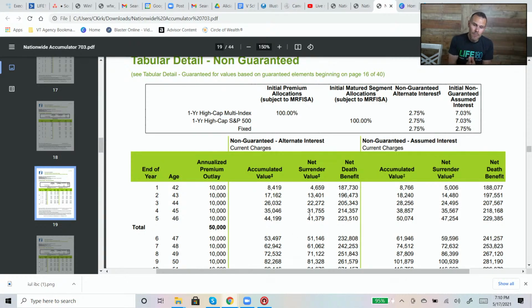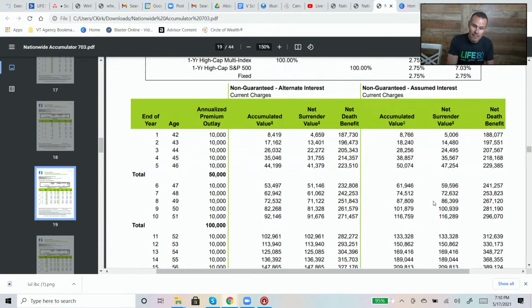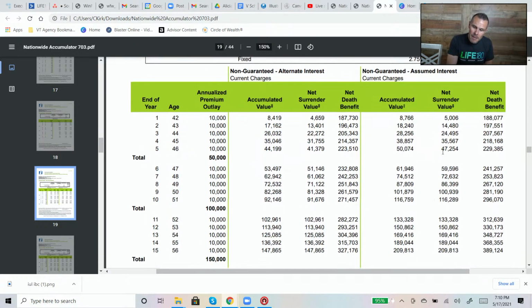Now here's the deal, I want to tell you this. 10 years ago, this middle column didn't exist. This exists solely because there have been so many lawsuits on these policies that the companies had to put these in play, because if you sold basically off this alternate interest rate, nobody would ever sell a policy. But with AG 49, you're allowed to illustrate these things at much higher rates. The problem is, it's never going to meet these higher rates. So they say, listen, this is insurance. It's not an investment, even though everybody sells it as an investment alternative. To protect our butt as a life insurance company, we're going to create this column, so at least it's a buyer beware scenario.